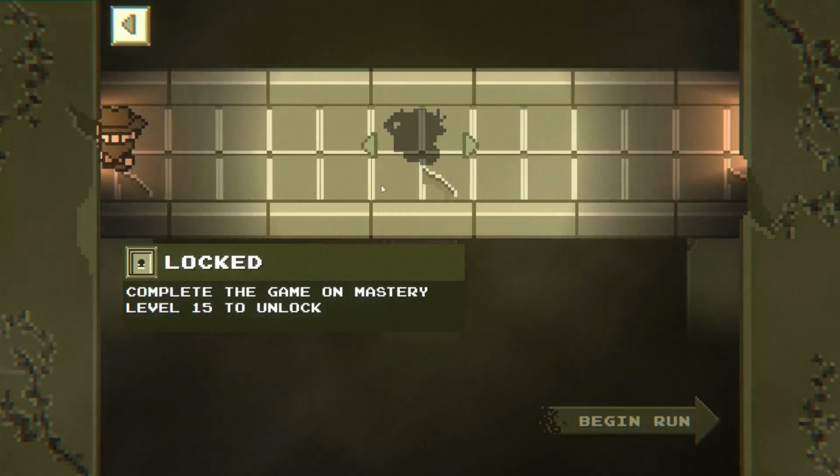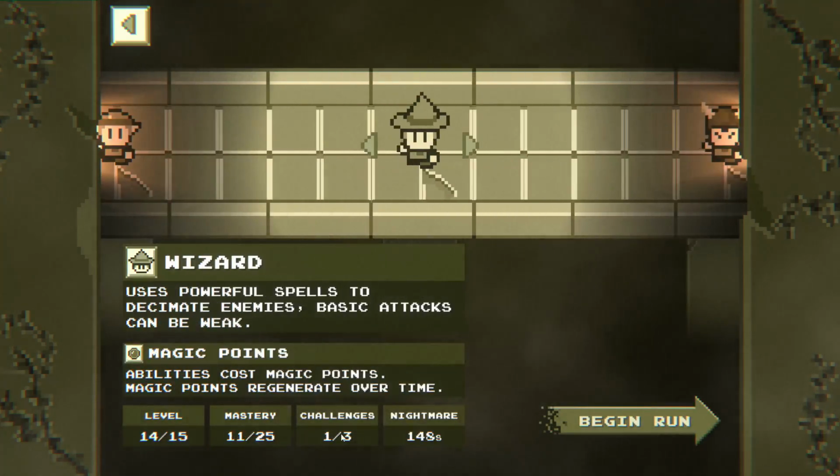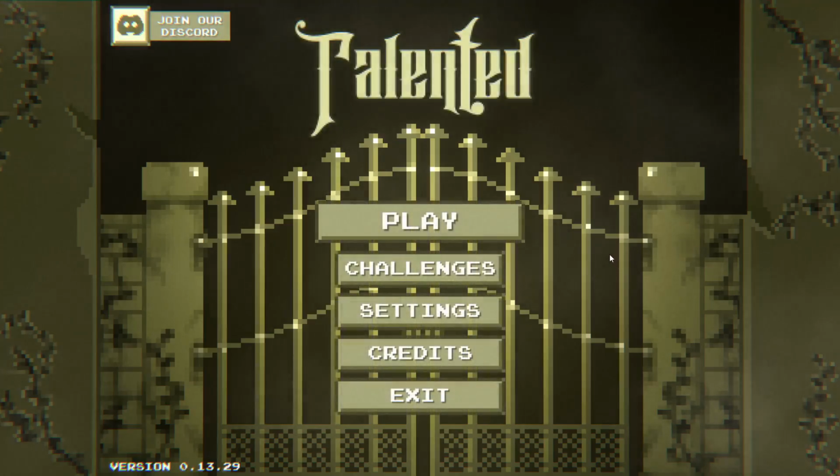And then there's a new character as well. To unlock that character, the Alchemist, we have to reach mastery level 15 and complete the game on that. And right now, we're at mastery level 11. So that's something that I'll still try to do. But yeah, Talented truly is a very, very good game. And it's in early access, getting frequent updates that add a lot to the game. I highly recommend checking it out.